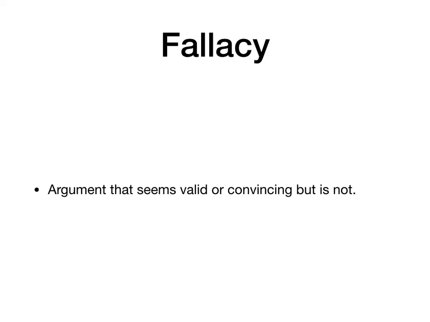So why spend so much time on it if it's not that difficult? Because there are two fallacies that look like modus ponens, that look like they're valid, but are not. A fallacy is an argument that seems valid or convincing, but it isn't. Sometimes people will distinguish between formal fallacies and informal ones. Formal ones are ones that look valid but aren't. Informal ones are ones that go wrong in another way. We'll mostly talk about formal ones, right? Ones that look valid but aren't.